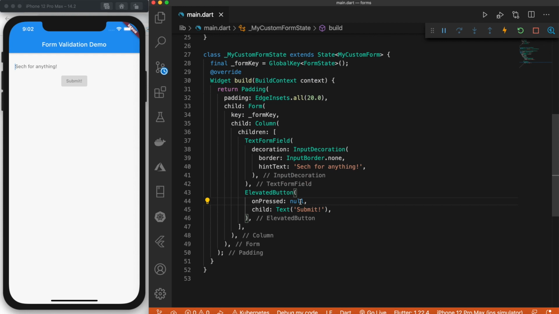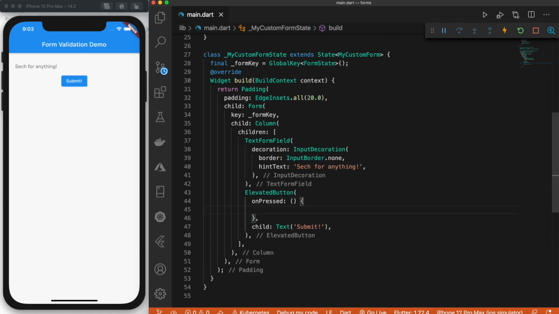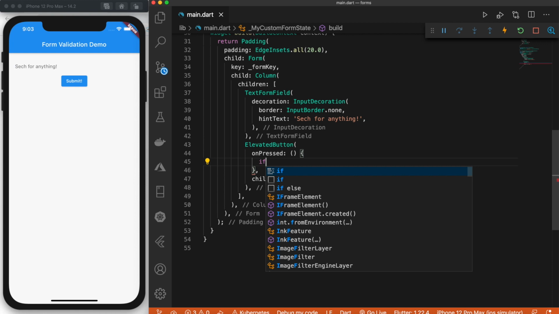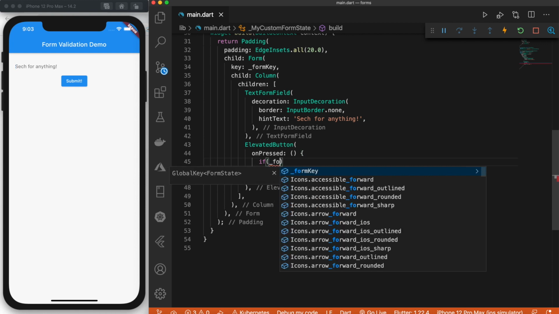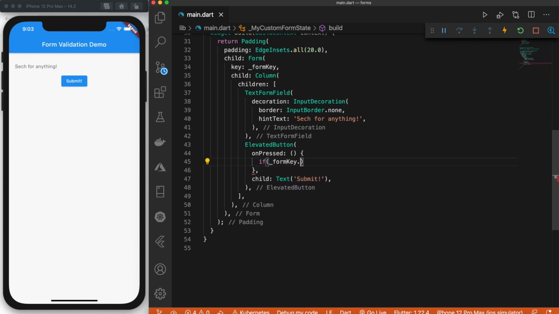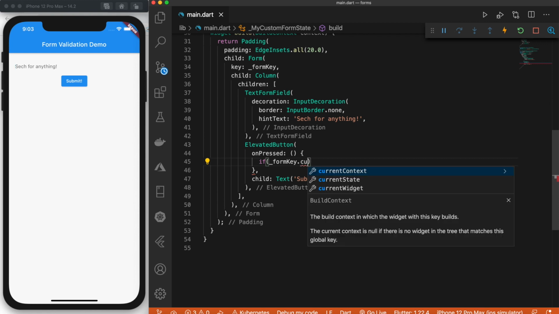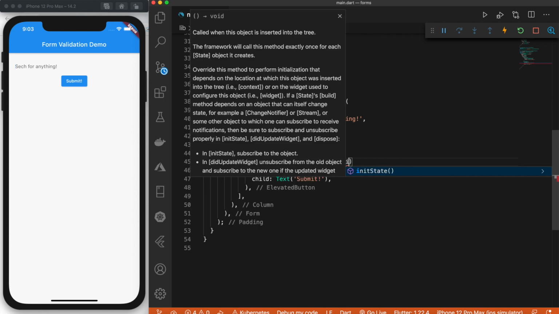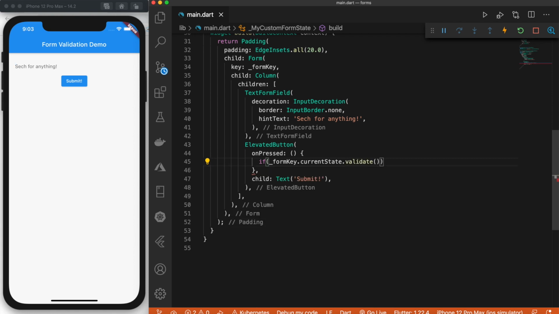Perfect. On the onPressed event, we need to check our data and validate it. To validate the data, we can declare our function, and first we want to make sure that the form key is valid. So we'll say if underscore form key dot current state dot validate.